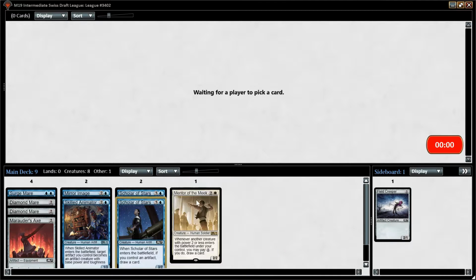I hope we can make Mentor of the Meek work, because right now we've got 1, 2, 3, 4. So we're going to have plenty of triggers for this card if it ends up working out.